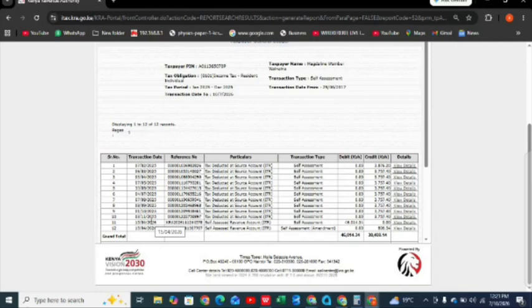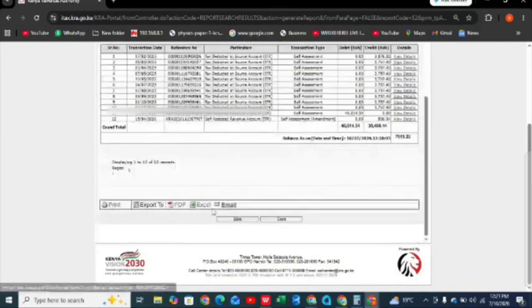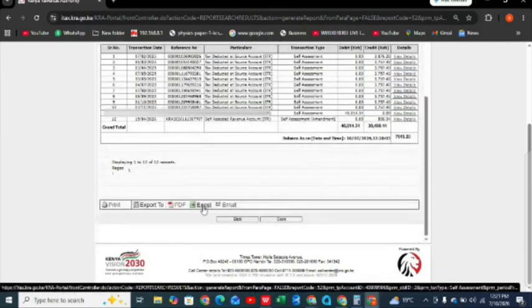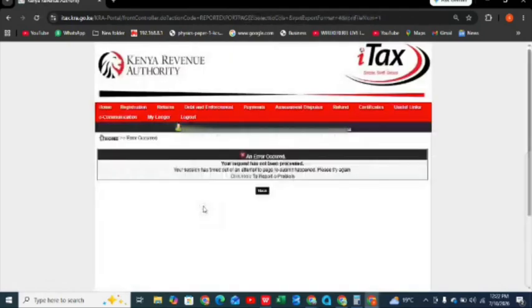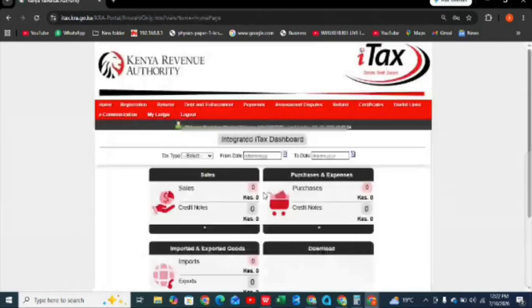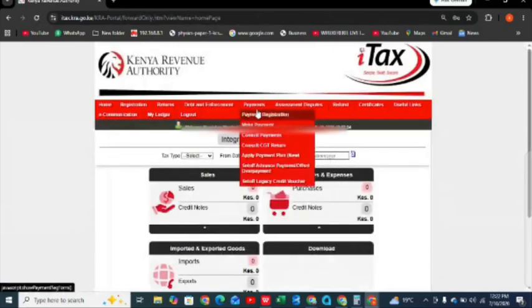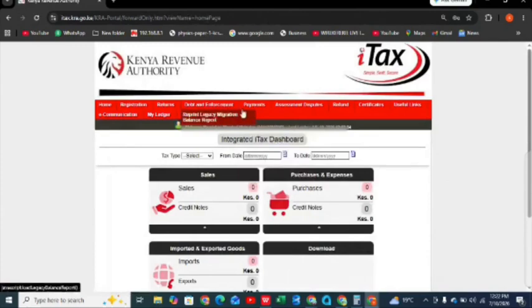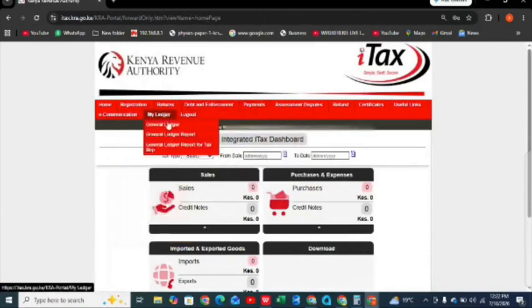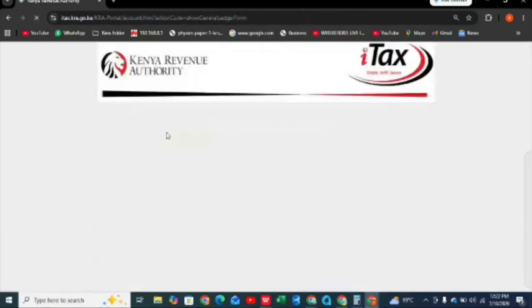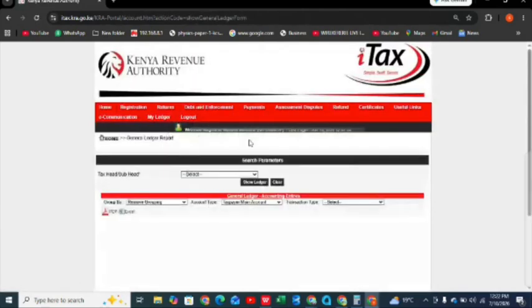So in order to do even simple analysis of these, you can export it, or we are exporting it to Excel. When you export it to Excel, doing analysis will be very easy, but it's just giving an error here, but you can export it to Excel or into PDF. So that is how we assess where the erroneous principal tax is originating from. Also, all is not done. You can come also to the general ledger report. This is a comprehensive report which you can assess yourself.